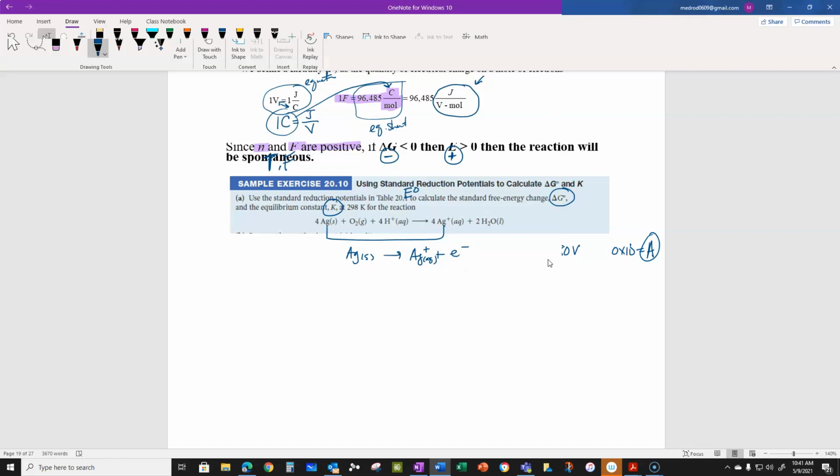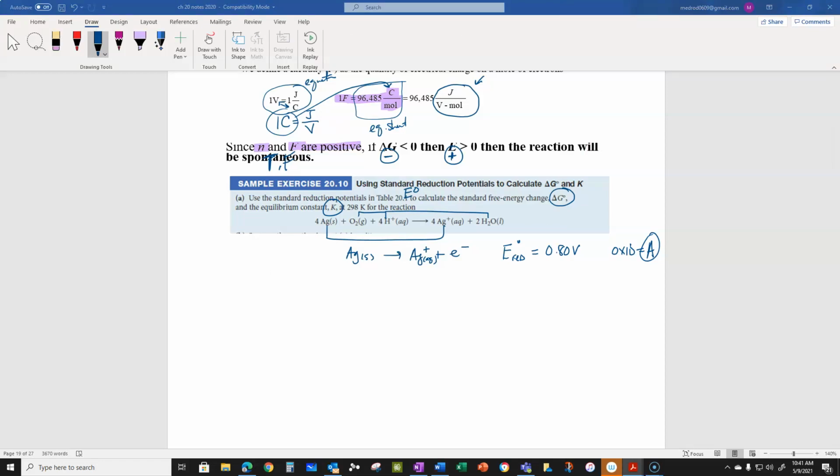Now, this other half reaction, you're not used to. This guy right here is in our appendix, and I'm going to show you in the appendix in the back of the book. I just did not include it in here. I know it's on page 1064, so I can show you. We have this one, O2 gas, and I'm not bringing those coefficients down, plus H plus, aqueous, gives me water. Now, where is that half reaction? Let me get the page.